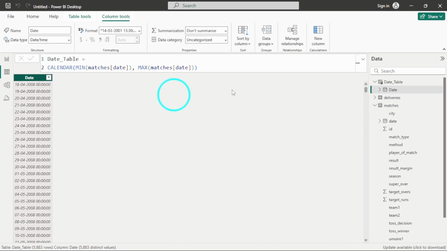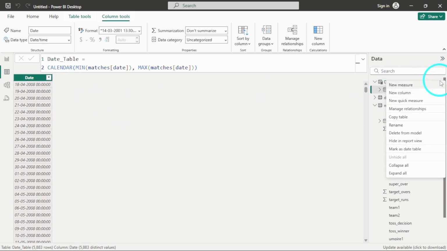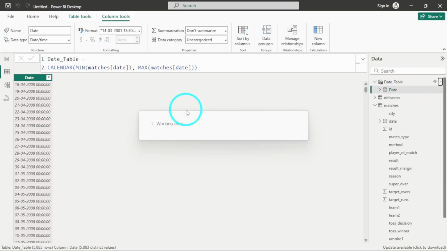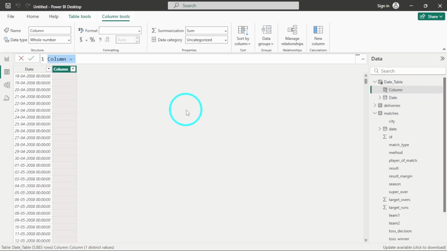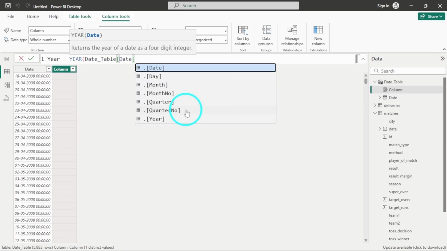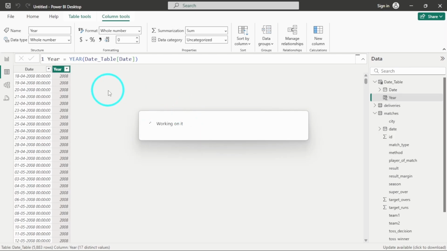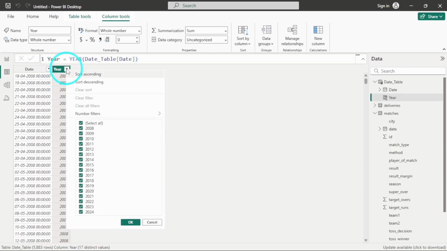And using this, we will be creating a new column, which will be a year column. I will create a new column. I will name this column as year, and we will be using a simple function year of date. Close the bracket. Okay. So this year column which we are having, these are the different IPL seasons. So these will act as the different IPL seasons on which the matches were played. And this is the only column which we will be using as a slicer or as a filter for our dashboard.